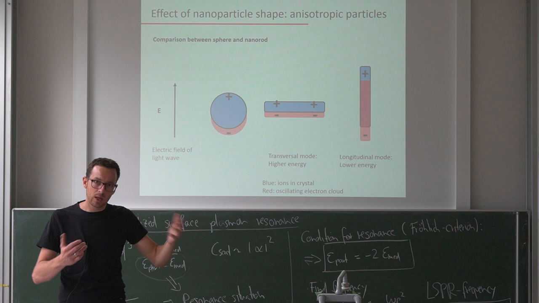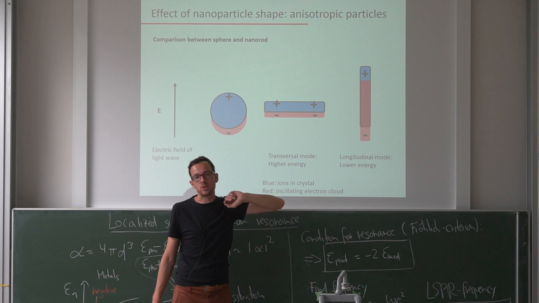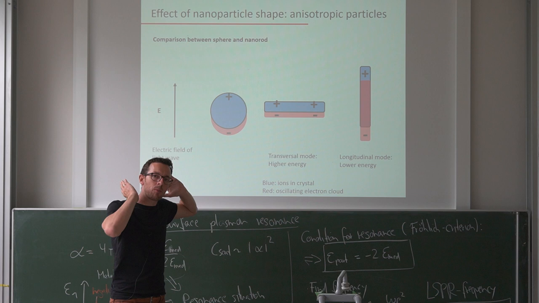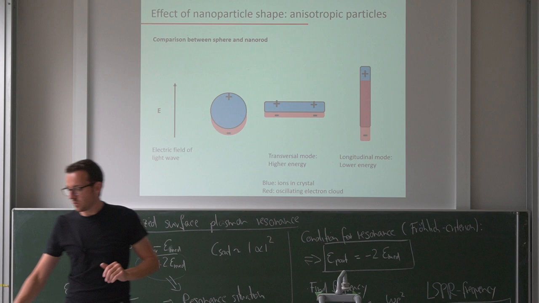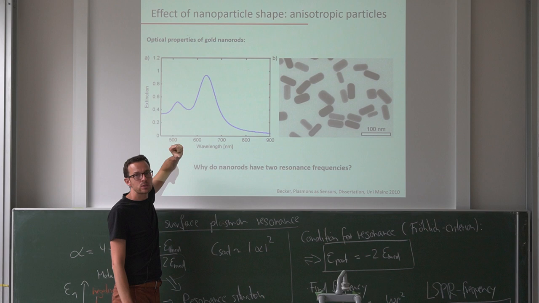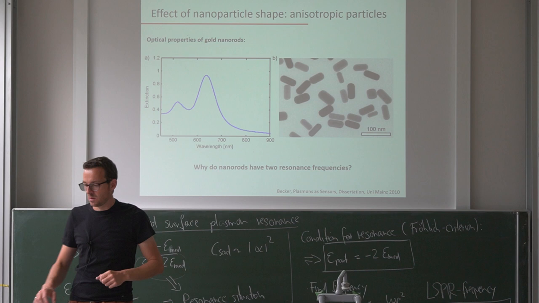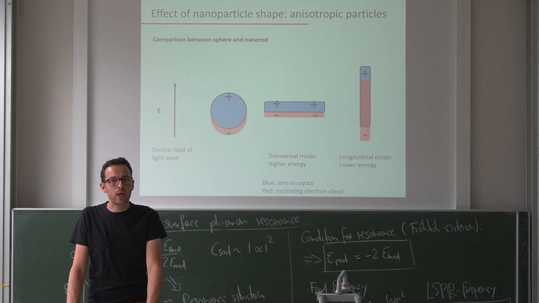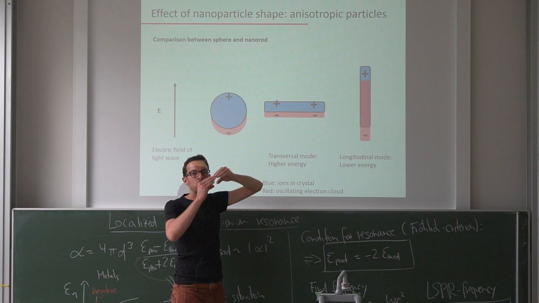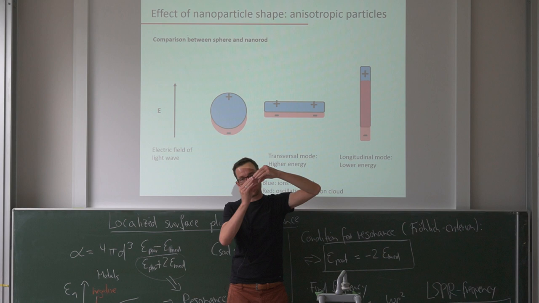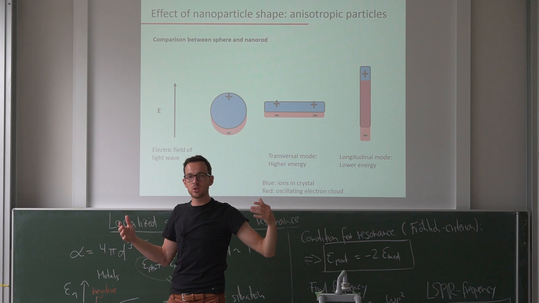And now, if these rods are in solution, they are of course free to rotate and move in all different directions. So if you macroscopically shine light into the sample, you hit some rods that coincidentally are currently aligned in this way, and some rods are aligned in this way, and this is what gives you these two resonance wavelengths. So transversal mode across, and longitudinal mode along the shape of the particle. And if this is true, we should be able to verify this model by selectively changing one of these length scales. So you could imagine if we now make samples that always have the same thickness, then this resonance should not change, but if we change the length of the rod, then this mode should change because we make the rod longer and longer. So the distance between here and here changes, and that means the resonator length changes, and we would expect to see a shift at this resonance.